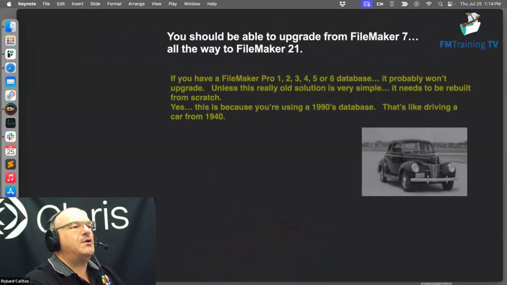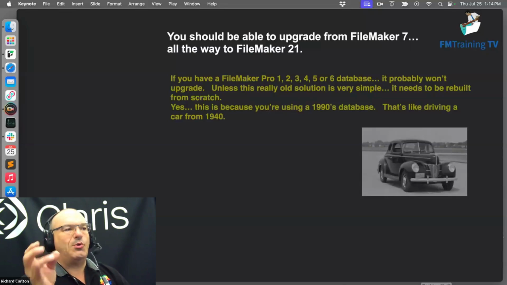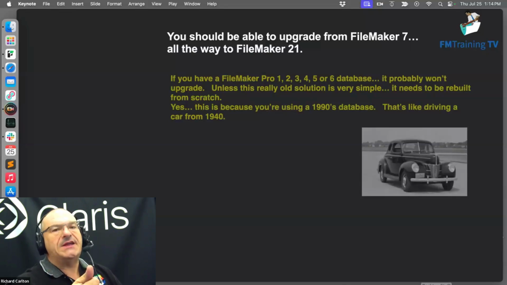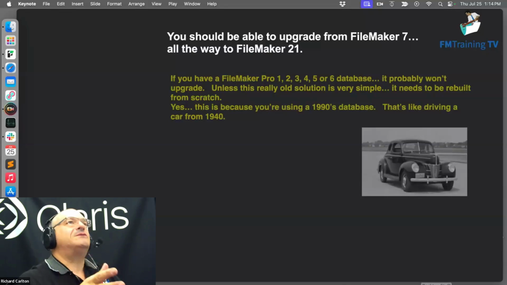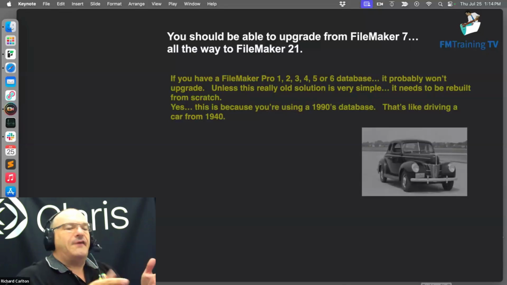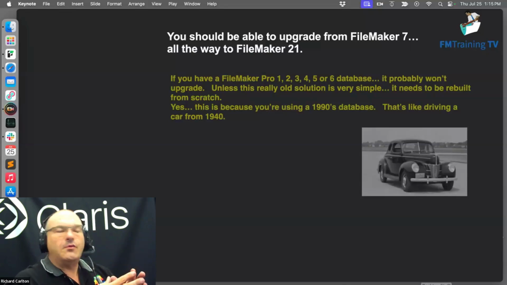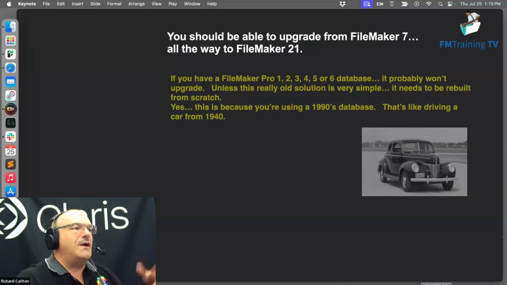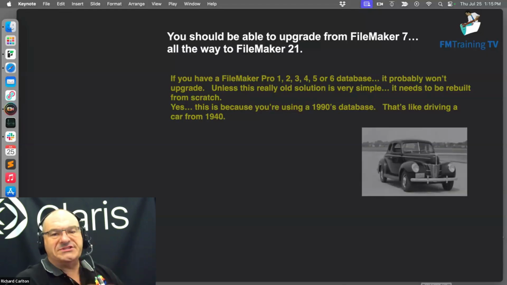If you have FileMaker Pro 1, 2, 3, 4, or 5, or 6, or a version prior to FileMaker Pro, you're talking about something that's older than 1990, so we're talking something in excess of like 35 years old. You can't really convert those solutions. Technically they convert, but a lot of things break. And if you have a very simple file, like 1 table or 2 tables and a couple layouts, then yeah, go through the conversion and see if it works, okay? But we have some people who've built full-on accounting systems or full-on CRMs. They never upgraded. And it's that upgrade from 6 to 7 which is the killer, right?